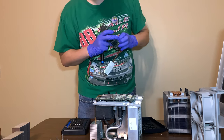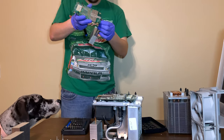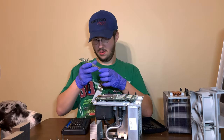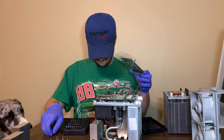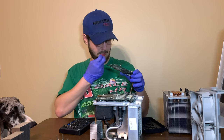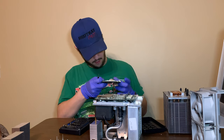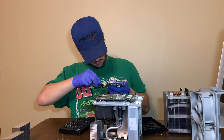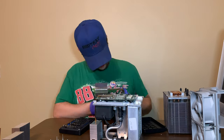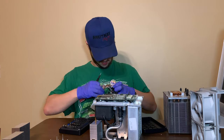This VRM heatsink's on really good. I keep bending the pipe. The pipe's no longer good, probably, but it doesn't really matter. What can I do to pry this off? Pry this flathead. If you do it carefully enough, it should just pop. There we go.